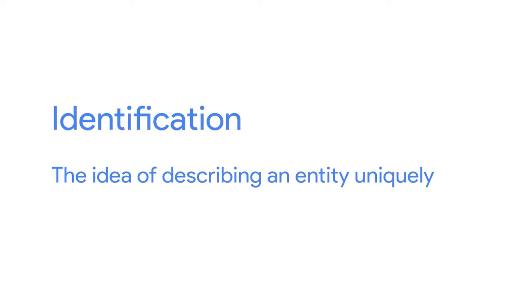You should be familiar with authentication in the form of username and password prompts when accessing things like your email. So let's take that as an example to show the differences between identification and authentication. Identification is the idea of describing an entity uniquely. For example, your email address is your identity when logging into your email. But how do you go about proving you are who you claim to be? That's the process we call authentication.